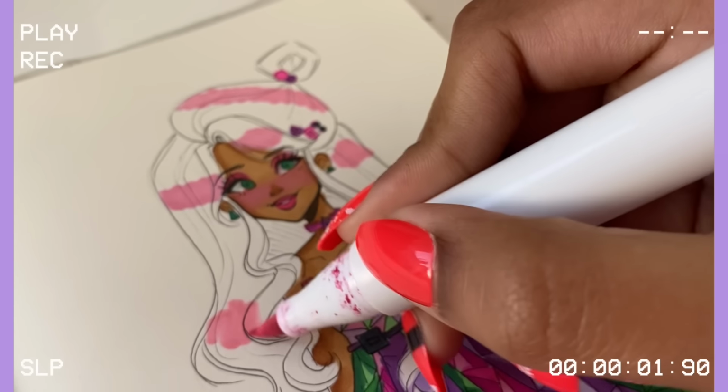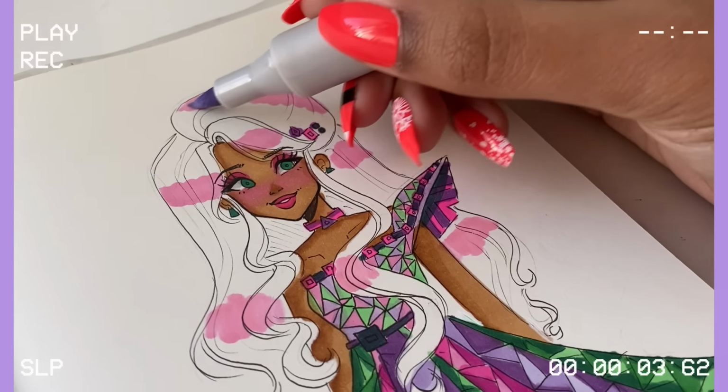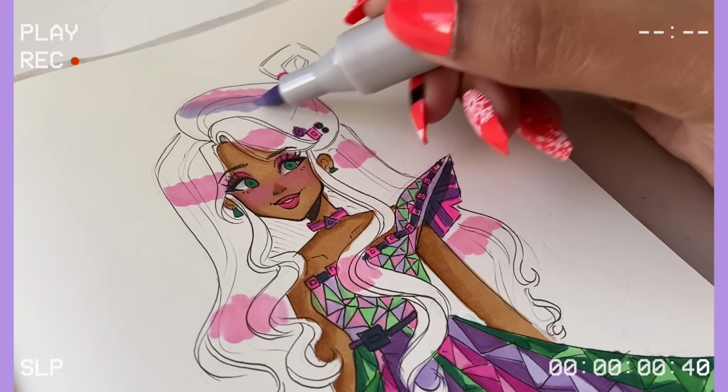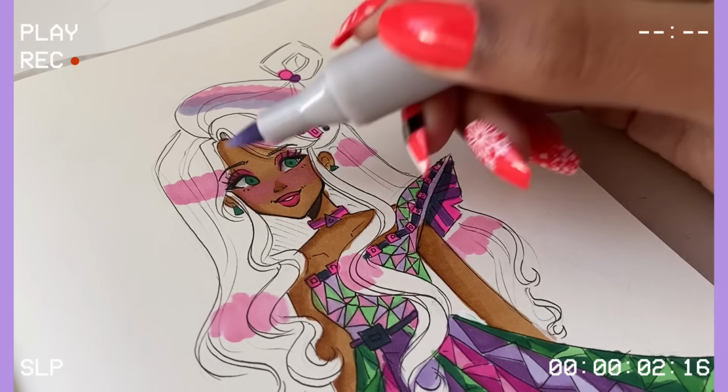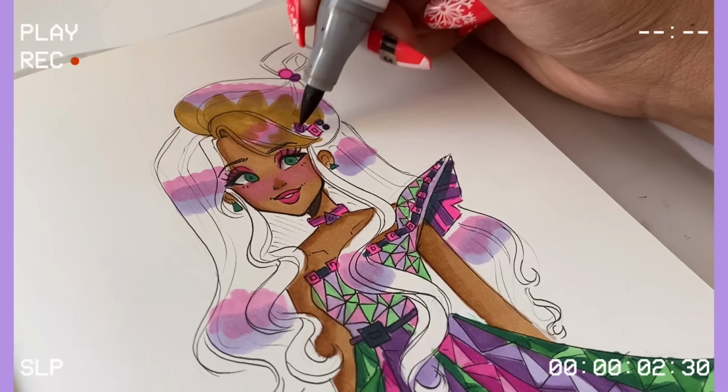But anyways, with all that serious stuff out of the way, let's talk more and just have a bit more fun. So with this drawing, like I said, I chose vibrant colors, and I chose to use a lot of geometric shapes, and I went with specifically the colors pink, purple and green.